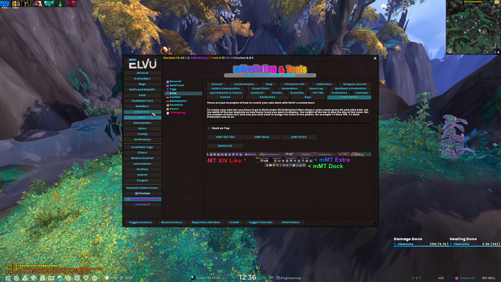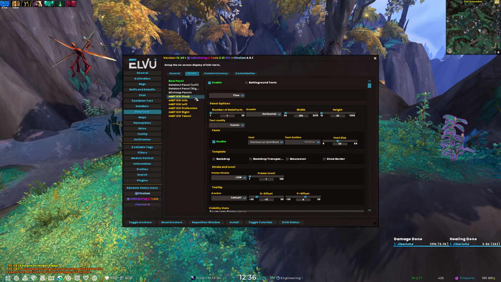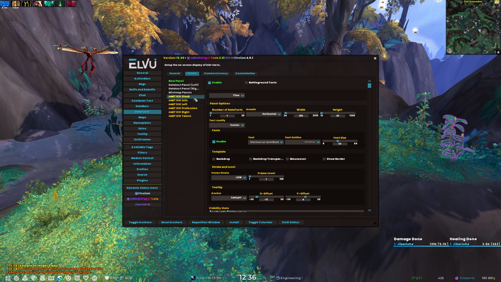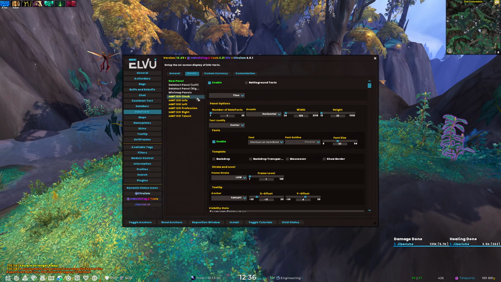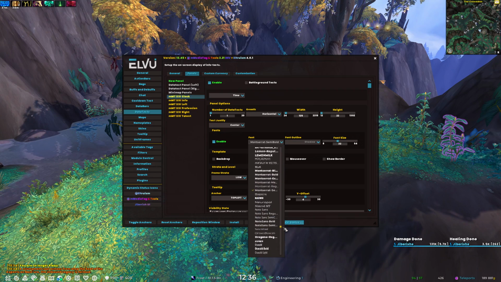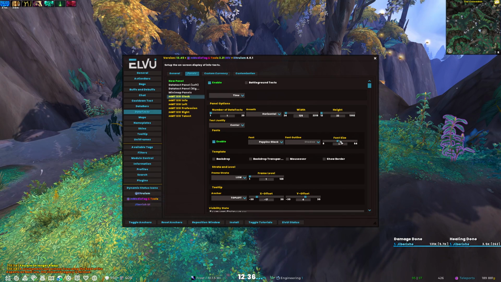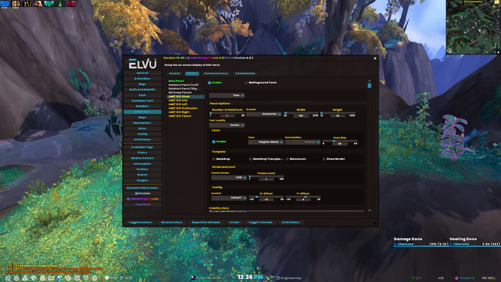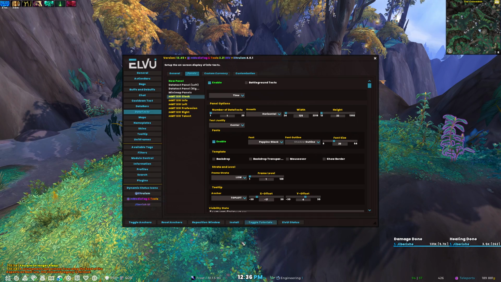The options then, you can come into data text, into panels, and you'll have these new panels: MMT XIV clock, info, left, profession, right, and talent. Simply come in and change the font here to whatever you choose. One that I have been loving is Poppins. You adjust the font size to show the PM, and you're ready to go. You can adjust the font outline as well to make it stand out a little bit more.